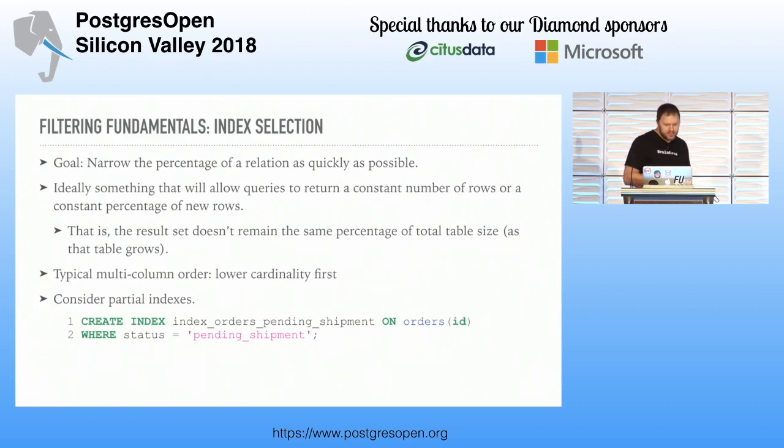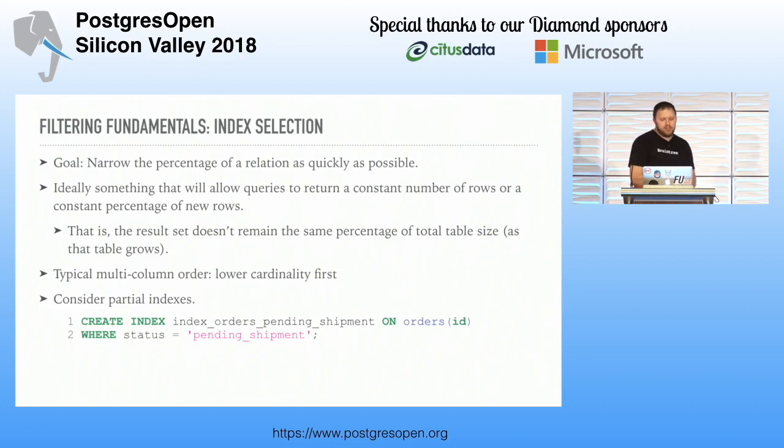Postgres also has partial indexes. And I have an example here of how you would define that. Basically, we do our normal create index, but we add this where clause, and it only indexes rows that match that predicate. And also, I can't see the parentheses over there, but they are there.